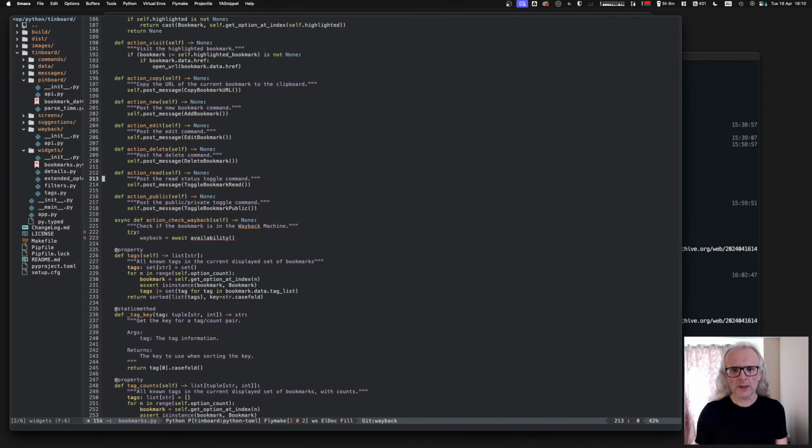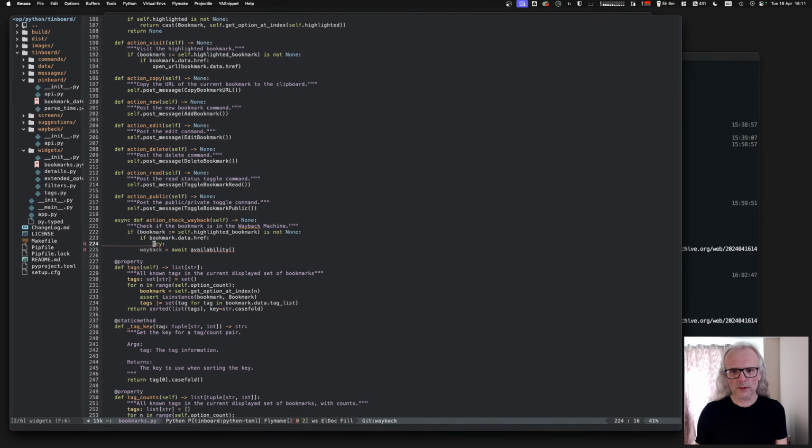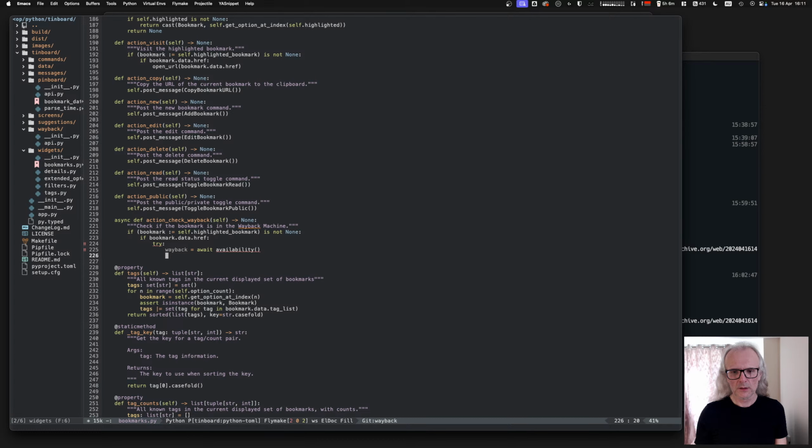It's basically going to be that there. So, we get the bookmark, if there is one, but then rather than opening the URL, we're doing this.